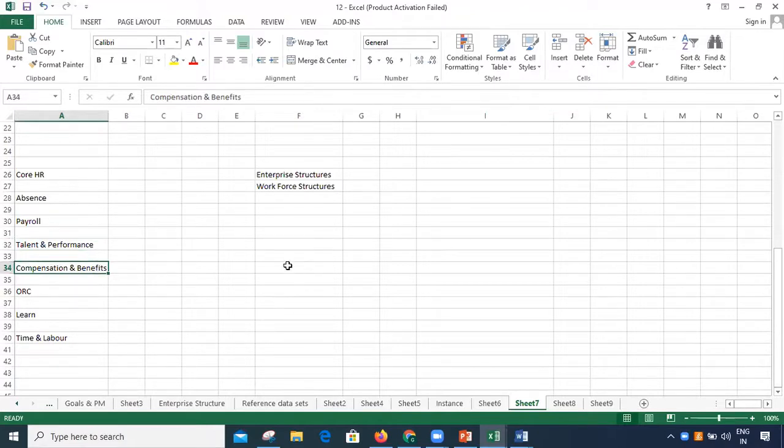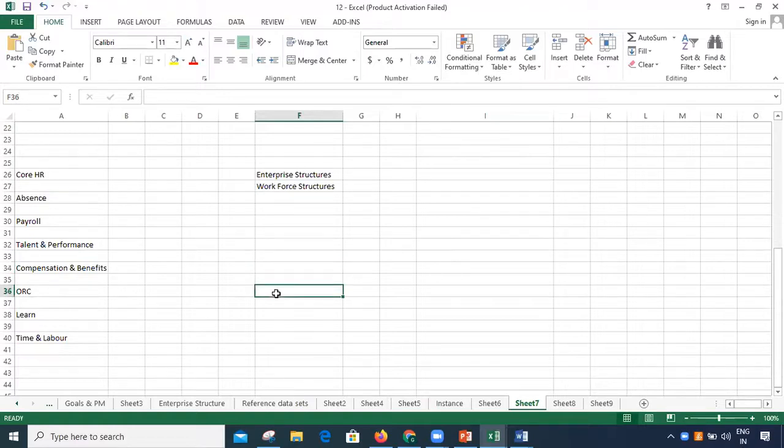Compensation and benefits is also one module which we have. In compensation, we will have individual compensation, workforce compensation, and compensation statements. Like if you want to define any compensation plan for the employee, you want to pay a bonus to the employee, or you want to pay stock options to the employee, for all this, compensation is required. And benefits is something we have, like in the Western countries, in the United States or UK, people will have different plans, like insurance plans, medical insurances. Those plans will be handled with the benefits module.